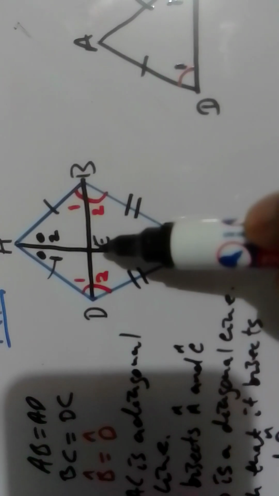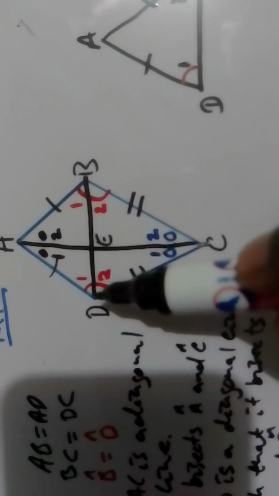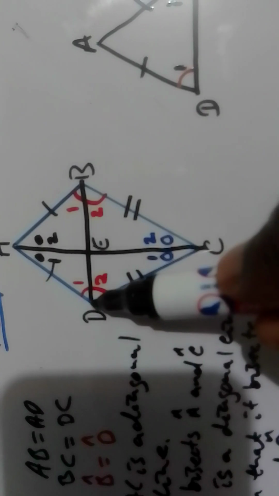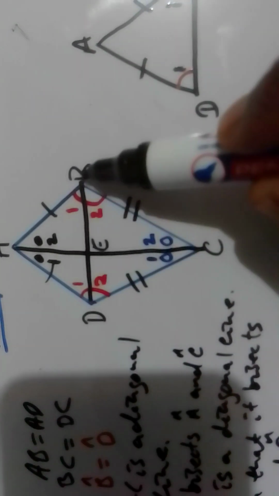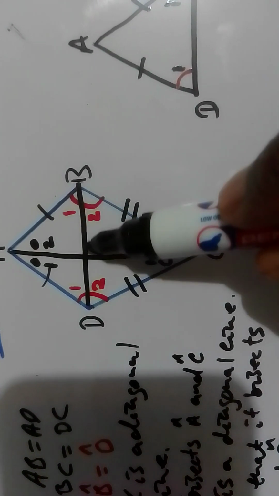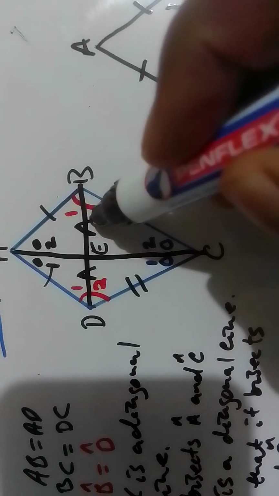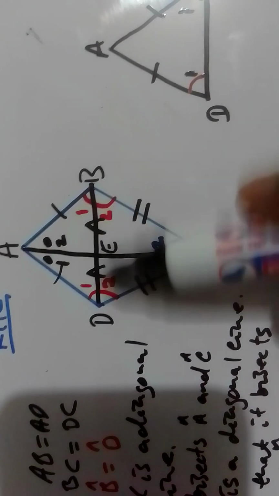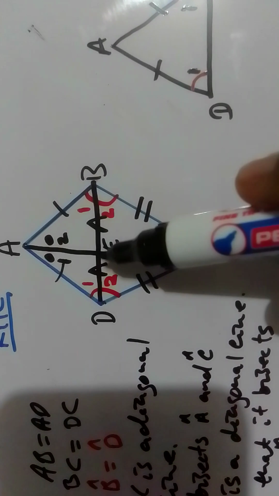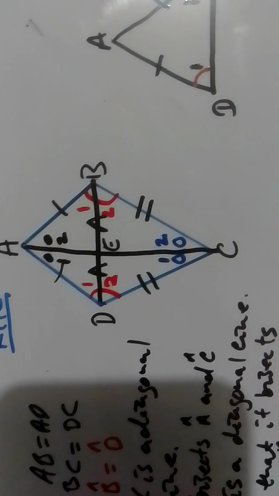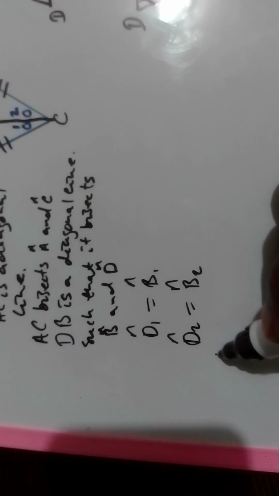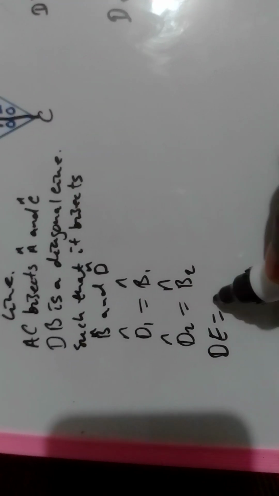Now here on point E, what's happening? The distance from point D to point E is equal to from point B to point E. So we're saying that here, this side is equal to that side. Remember, my diagram is not drawn to scale, so it may not look like they are equal, but in reality, this and that, they are equal. So we now say line DE is equal to line BE.